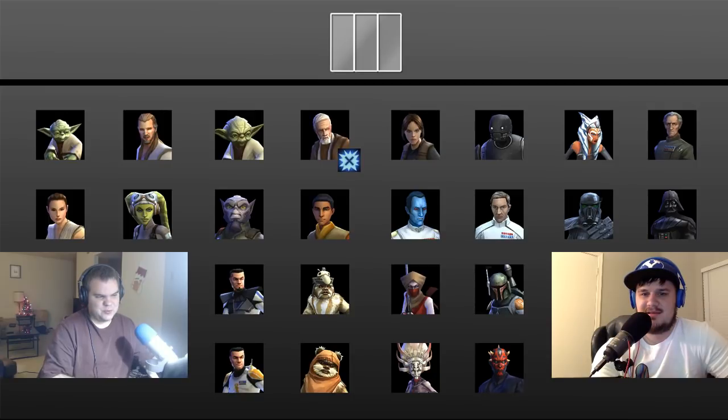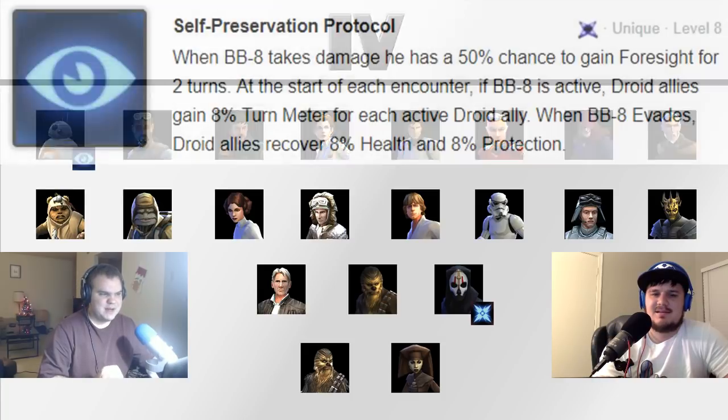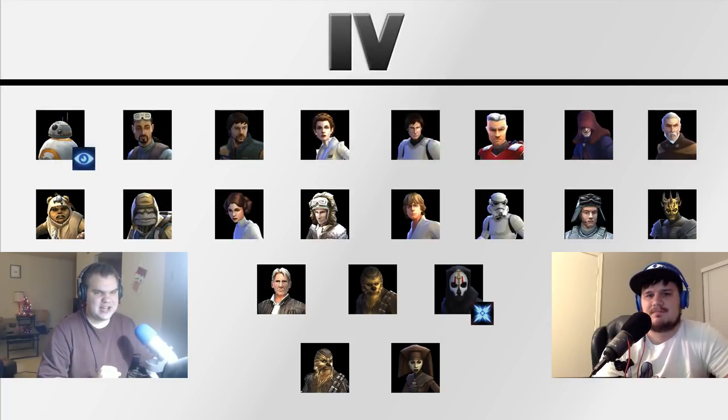It's an odd one. Moving on to Tier 4, the worst of the worst, the Zetas that you will absolutely not really want to invest in for Arena. And I know people are going to look at BB-8 and say, well, that's kind of odd. Why is BB-8 down here? Keep in mind, that Zeta is protection and health regeneration for droid allies whenever he evades. And really, you're not going to see that very often. You're going to use R2-D2 beside him in a Resistance team, but your BB-8 droid team's not really something you're going to see much of in Arena.